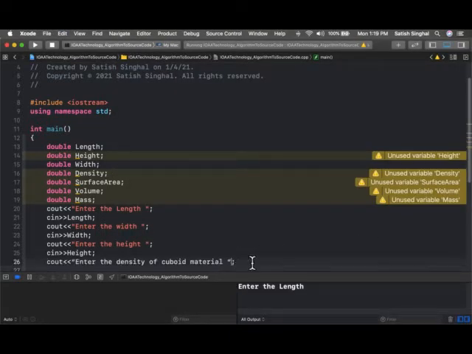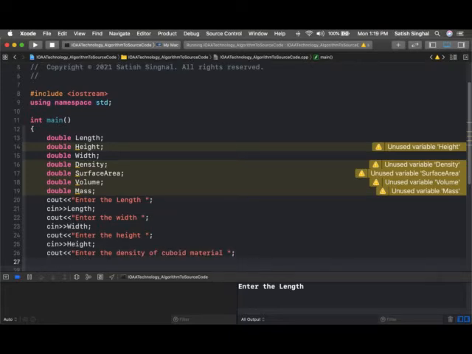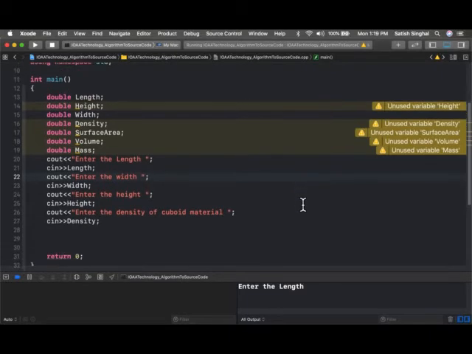Fix the code. And this one. And then C in density. Okay. So now we got all the input variables.